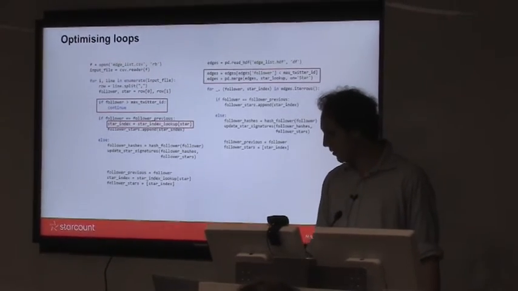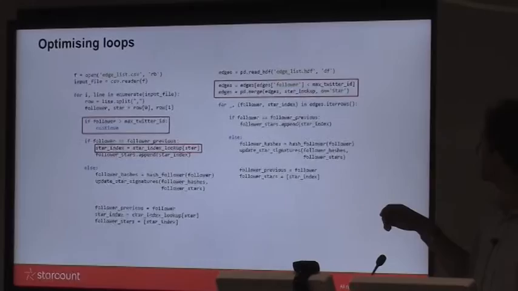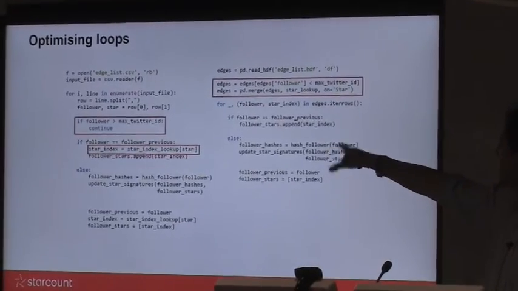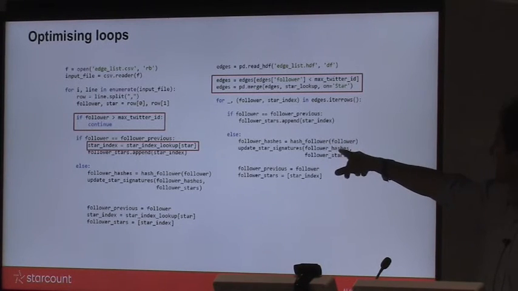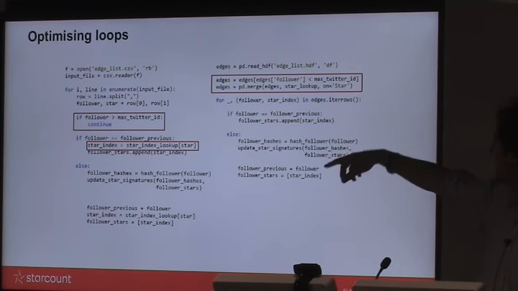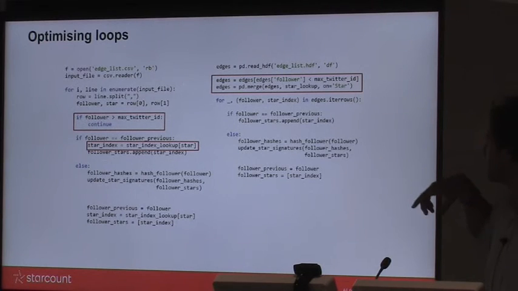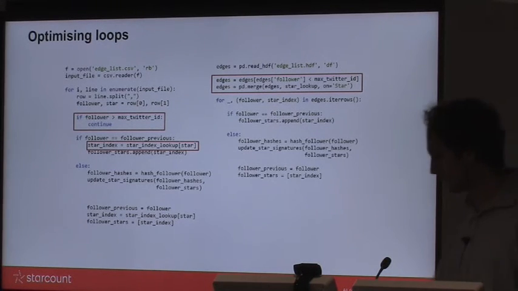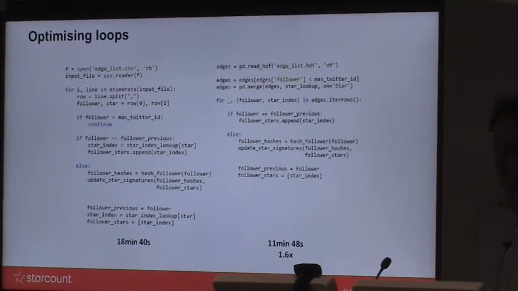Additionally, I've moved the two statements that I just spoke about and vectorized them and moved them out of the for loop. I've got that if statement, which I moved out of the for loop and vectorized, and I've got that dictionary lookup converting the star ID to an index, and I moved that out of the for loop, and that's basically just a table merge when you vectorize it. So I've tried to keep as little in the for loop as possible because that's being executed about 1 billion times. Just by doing those two simple changes, we've got a really good speed up of nearly a half.